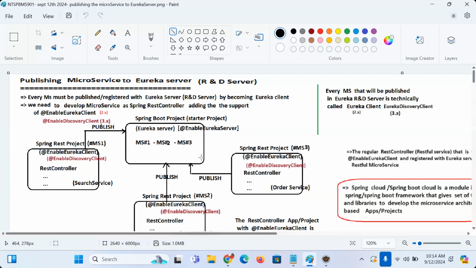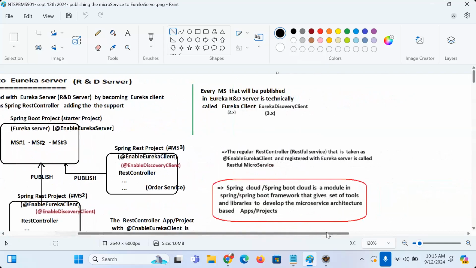The second MS is also a REST controller having @EnableDiscoveryClient. The third MS is also a REST controller enabled with discovery client. The regular REST controller that is enabled as a Eureka client and registered with Eureka server is called a RESTful microservice.